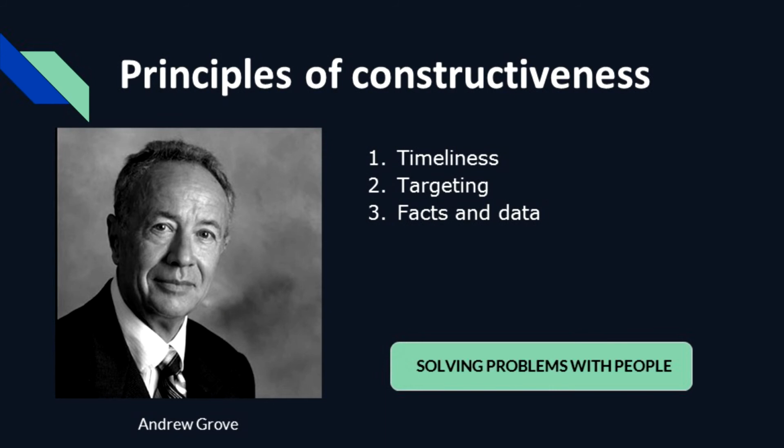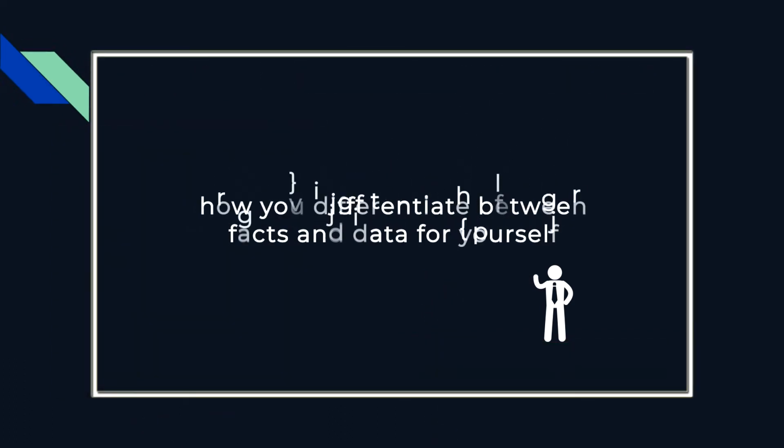The fact is either there or not. If you ask about something, it is a fact or not. This is a good topic to discuss. Well, for example, Sasha Rove is sitting on a chair. Is it a fact or not? This is a fact. But what if an employee seems to behave somewhat inadequately? Is this a fact? No. Imagine that this is a homework assignment about how you differentiate between facts and data. But a fact is a hard thing to argue with. And it should be a constructive dialogue.